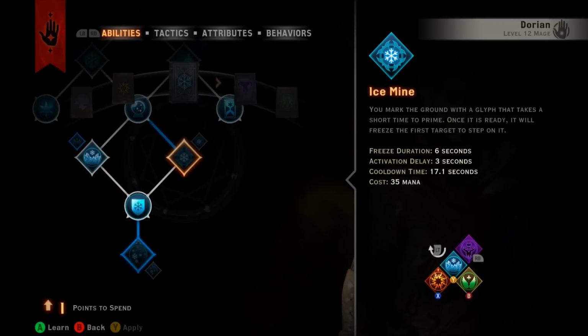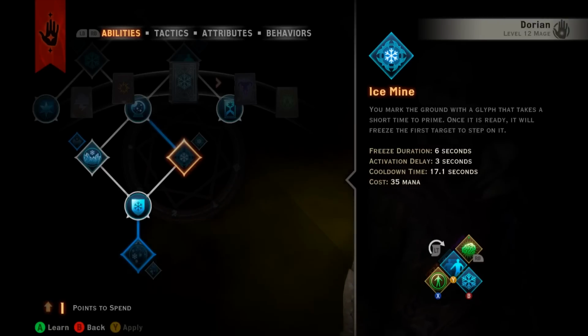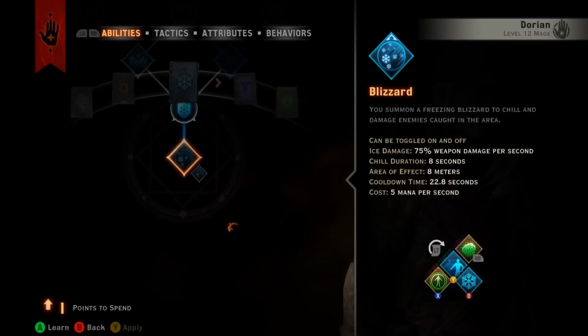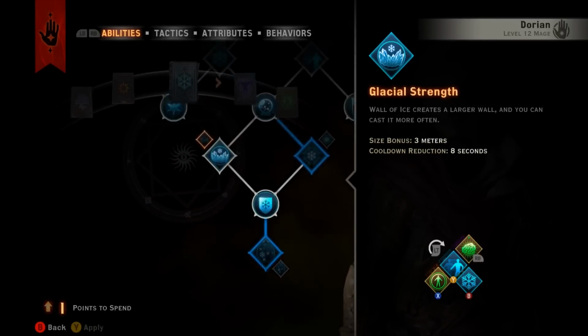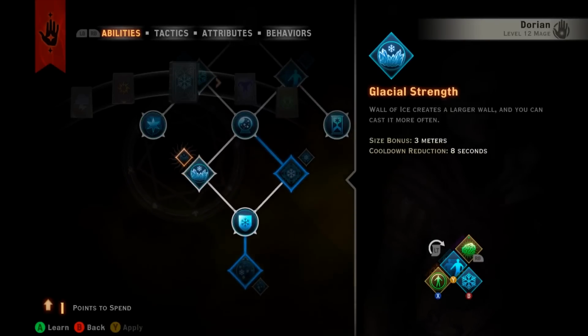Ice Mine. You mark the ground with a glyph that takes a short time to prime. Once it is ready, it will freeze the target to step in it. You summon a freezing blizzard to chill and damage enemies caught in the area. Or I could strengthen one of his abilities he already has.